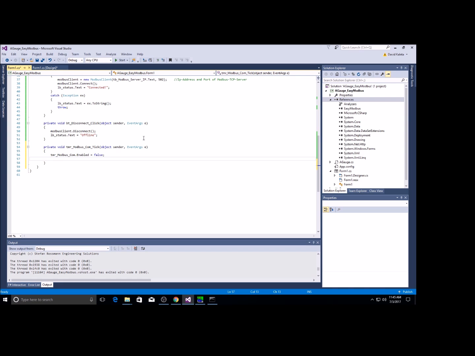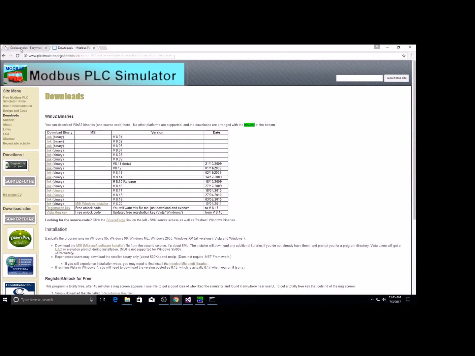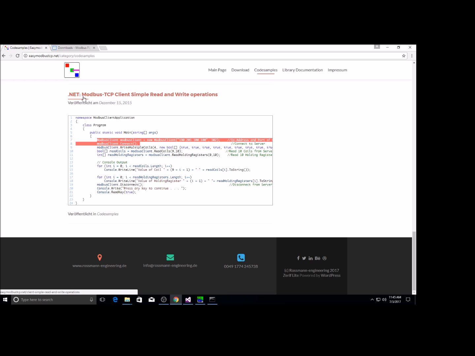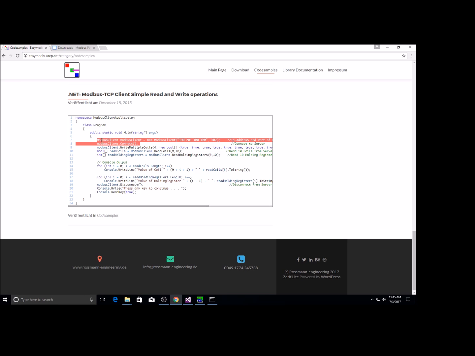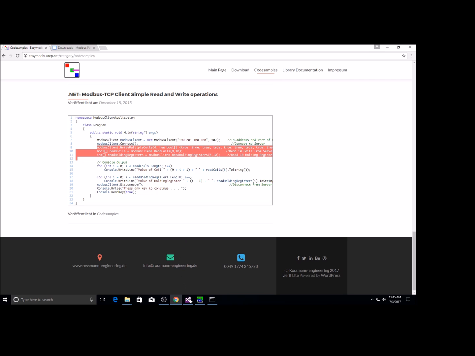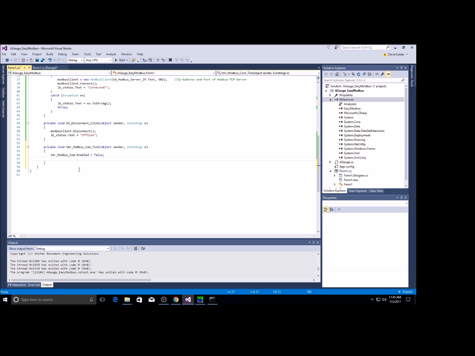Well, how do we do that? We can go back to our website of code samples, and we can actually grab some of these. Paste them in here.